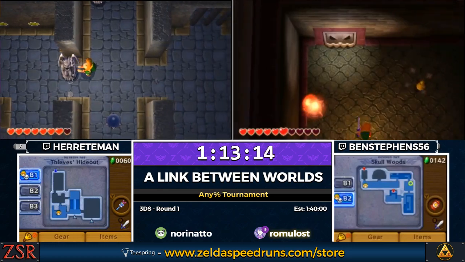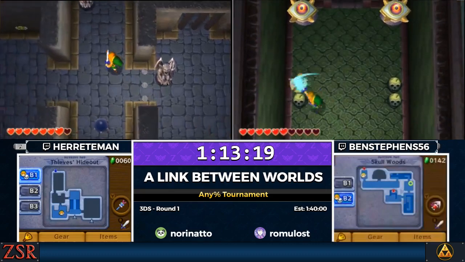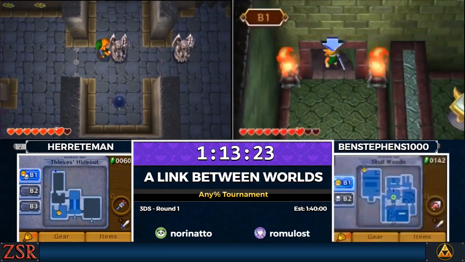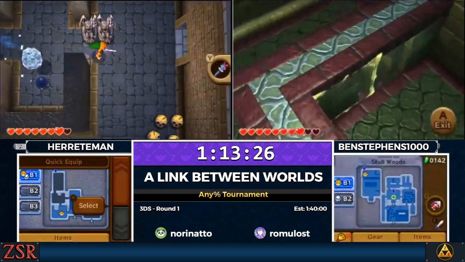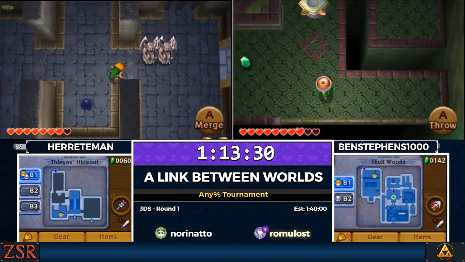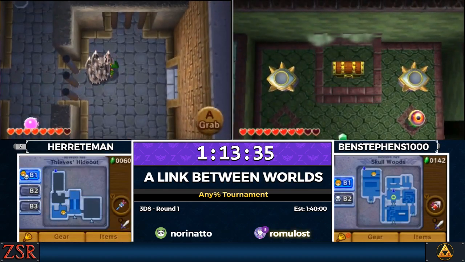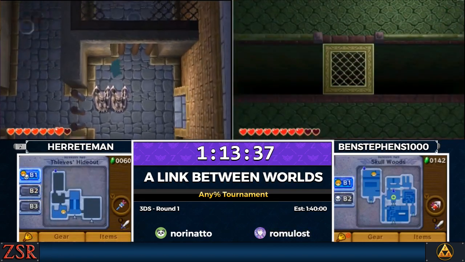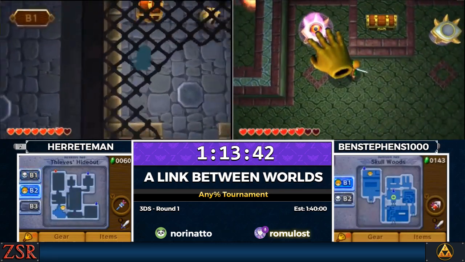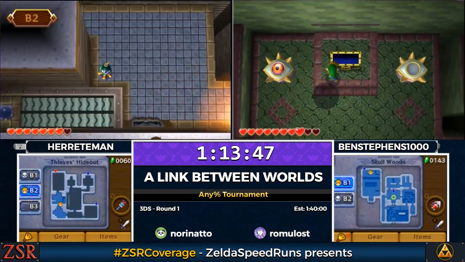Now he's going to place the statues and use them to clip. Oh, that was really close, he almost failed it. I mean, he failed it, but it could be worse. It's a little bit precise. If you are holding on the bottom part of the statue, he will just fall to the floor below.